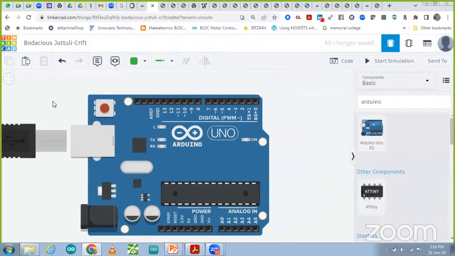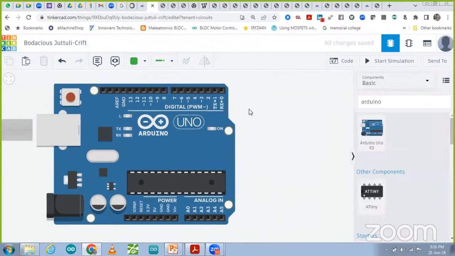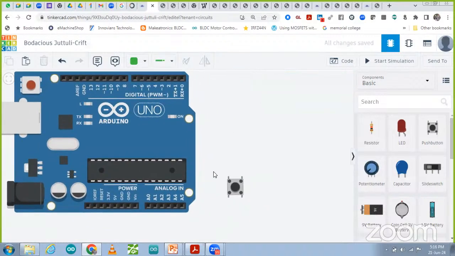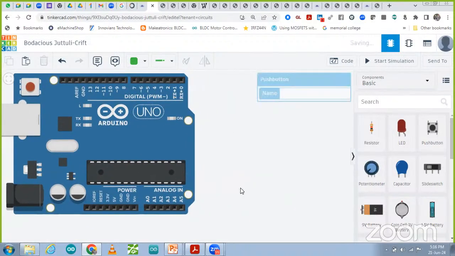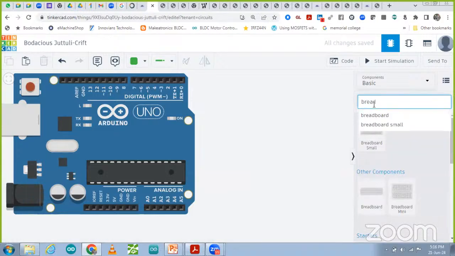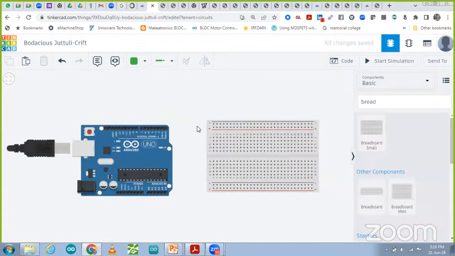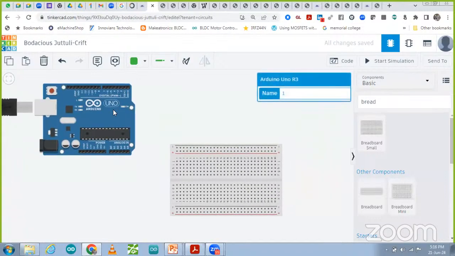Now what next we are going to do, we are going to connect the push button. So push button का connection क्या रहेंगे आपके? So this one is the button. So we are going to use a breadboard now. So breadboard कैसे काम करता है आपका, that we are going to discuss. You can take a breadboard, that is a smaller board, this one. So how the breadboard is working, that I'm just going to show, so that you can use it later on also whenever it is required.